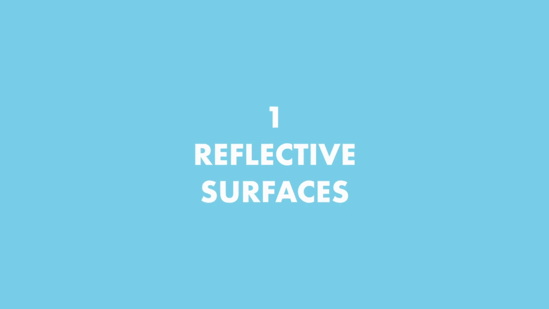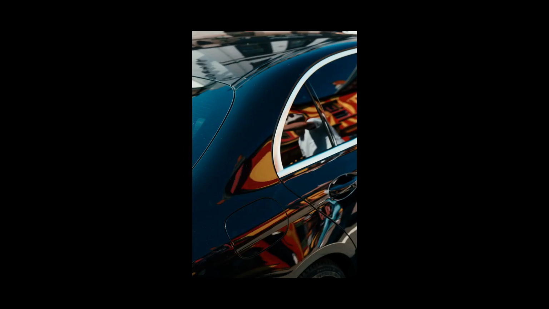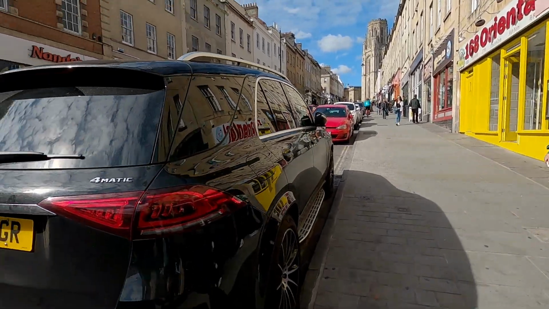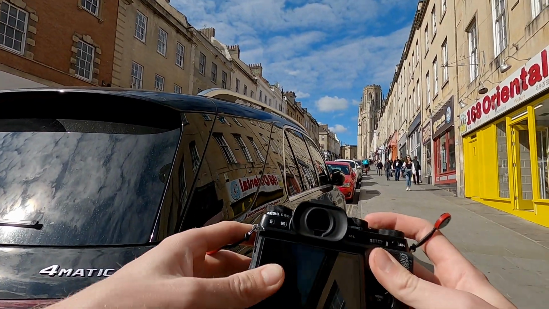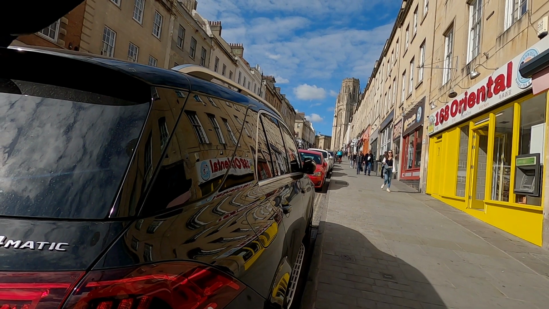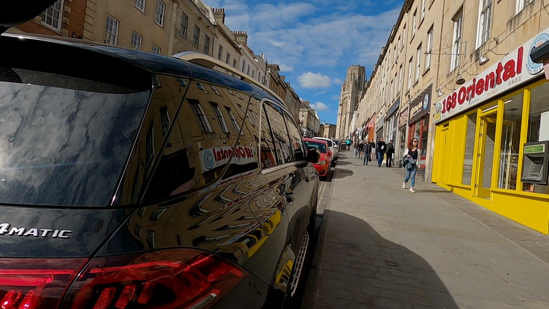The first tip is to look for and to photograph reflective surfaces. Cars, wet pavement, puddles, windows, signs that might be about on the street. All of those different surfaces give great opportunities to use the reflections in your image. So for example, what initially attracted me to this scene was this car and the colour that was reflecting off of the car. And I thought, okay, this is quite a cool opportunity here. I might be able to make something out of this.